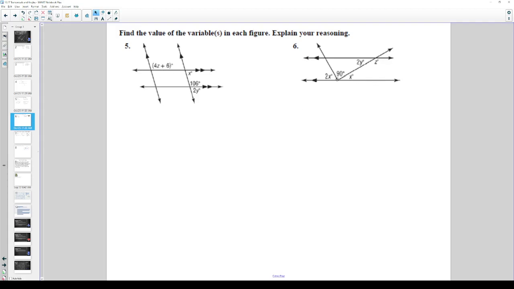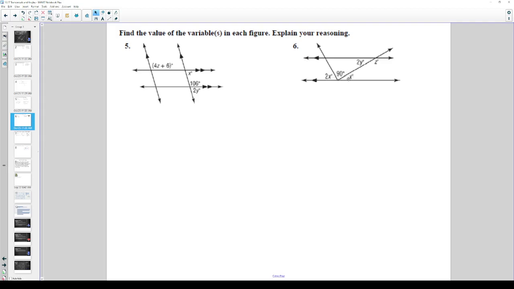Over here we have two different transversals going on again, kind of like on the last slide. So we know a few things. We know that 2y and x are alternate interior to this diagonal line, so they're equal. 2y equals x. We know that z and x are consecutive interior, so they add up to 180. We also know that these three together form a linear triple, I guess. They're supplementary if you add all three together. So 3x plus 90 equals 180.